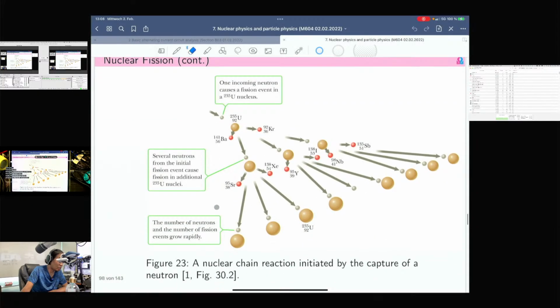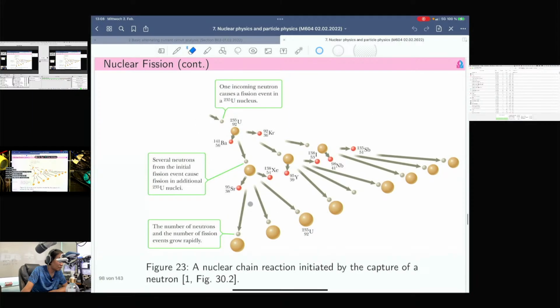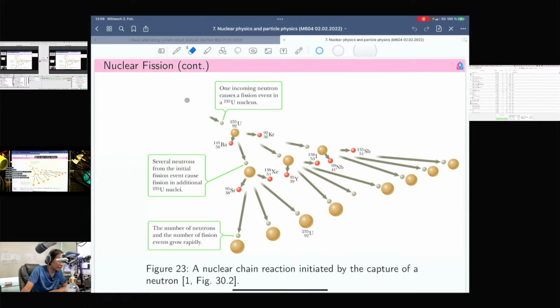If you take a look at the chain process of nuclear fission for uranium-235, you accelerate the neutron and it moves with high speed. It hits the nucleus of uranium-235, and the big nucleus is decomposed into barium-141 and krypton-92. Apart from these fragments X and Y, we have three output particles as neutrons. And the moving neutrons with high speed will hit another uranium-235, because you don't have only a single nucleus of uranium-235, but there are several nuclei of uranium-235 around there.